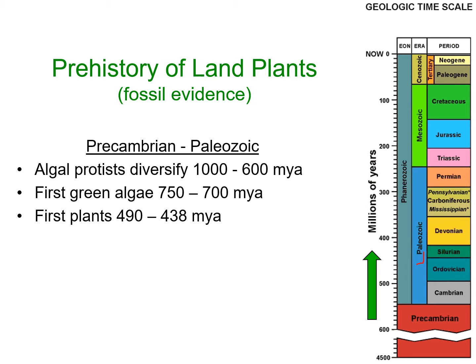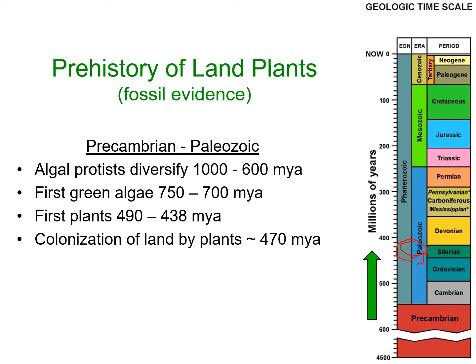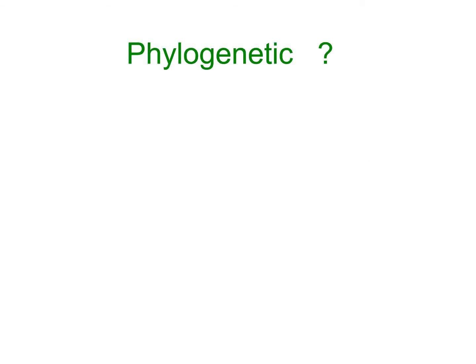So that's going to be in this period here, the Silurian Devonian periods. So plants started to colonize land about 470 million years ago, also during that period. By contrast, the first terrestrial vertebrates didn't start evolving until a little bit later, here in the late Devonian period. So that sort of puts that into context a little bit.